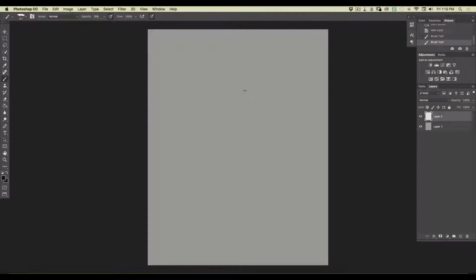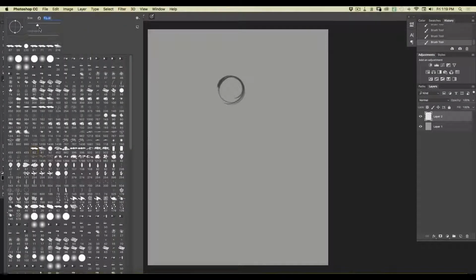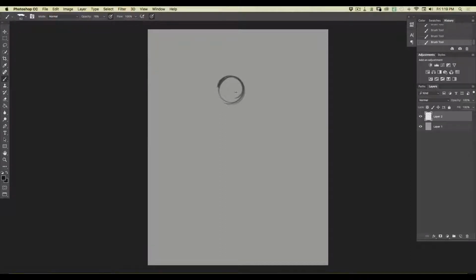Let's say I got this guy, and let's give him a big jaw right here. Maybe he's a villain. Big jaw.